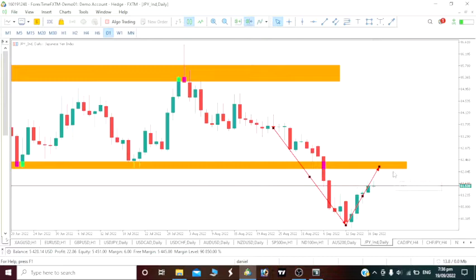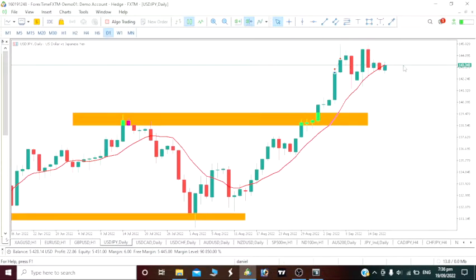After that, I think we still have some pips more to drop. I think a 63 pips bullish move. Once we have that 63 pips bullish move on this JPY index, then we will be having a good amount of drop. And once we have that good amount of drop, then definitely our USDJPY will give us that bullish move. So we still expect a 60 pips bullish move on the JPY index before we get the drop. Once the drop comes, then the USDJPY will actually go bullish.